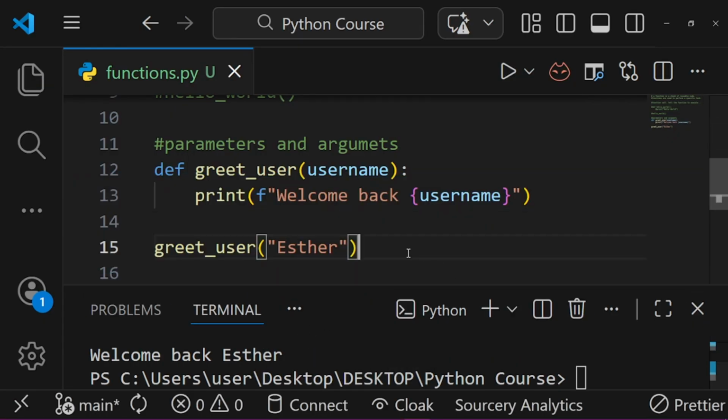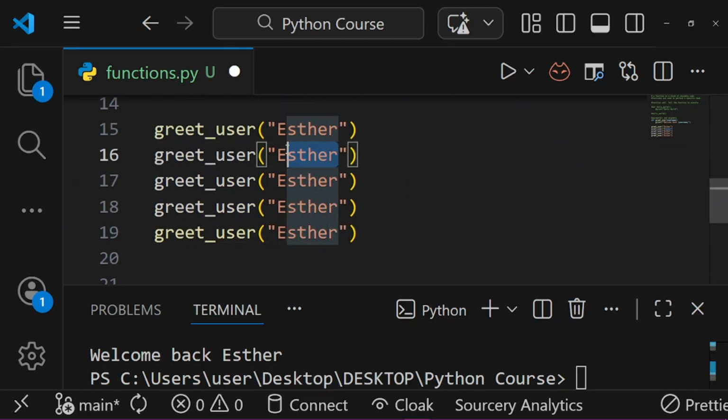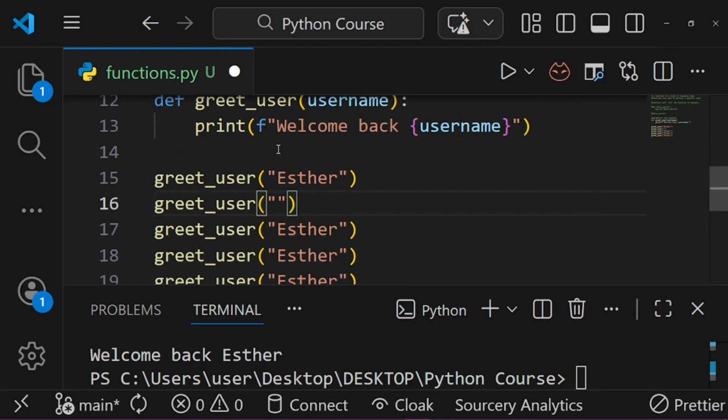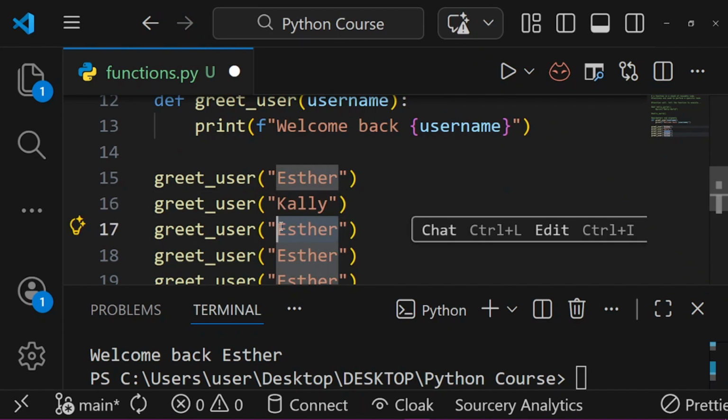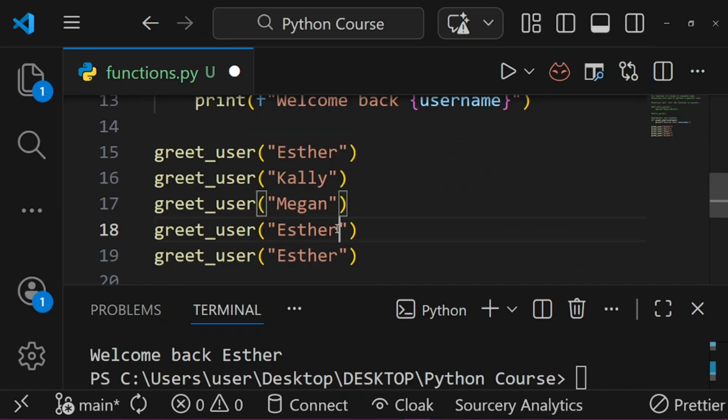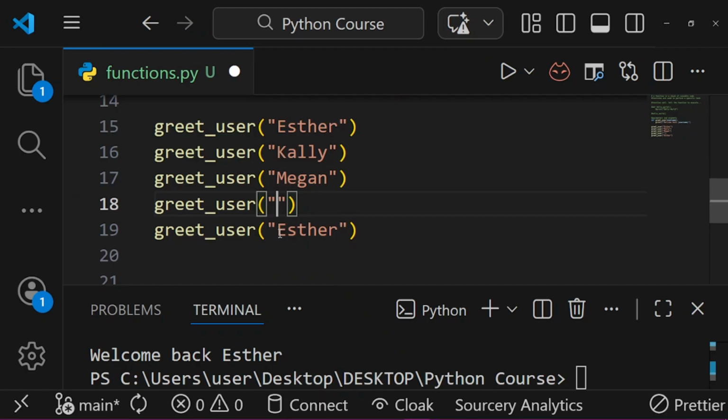So instead of writing multiple print statements, imagine we have another user and his name is Kali, another user, her name is, I don't know, Megan, and another user, let's go for guys, Greg, like whatever we have.